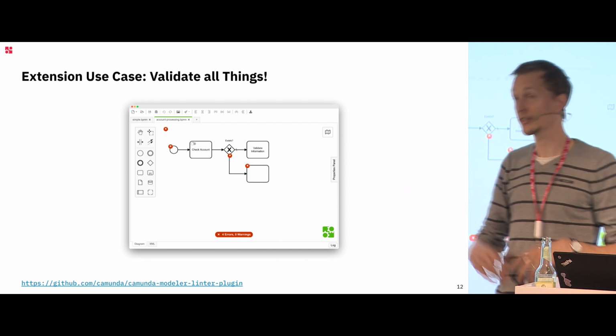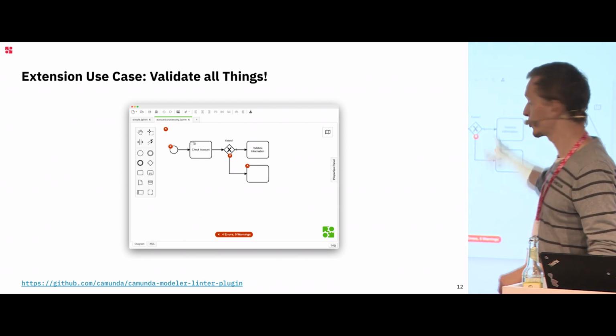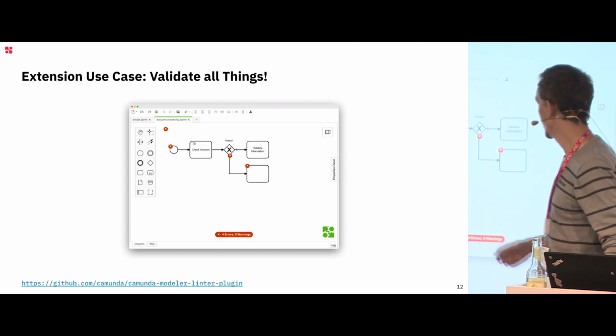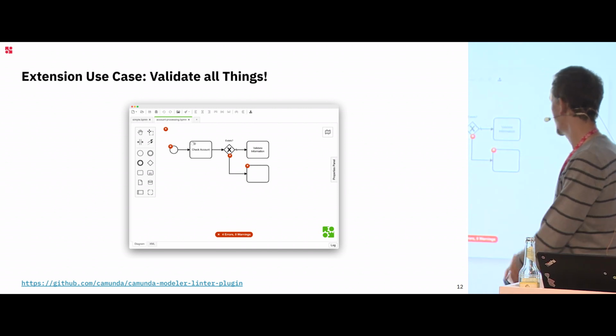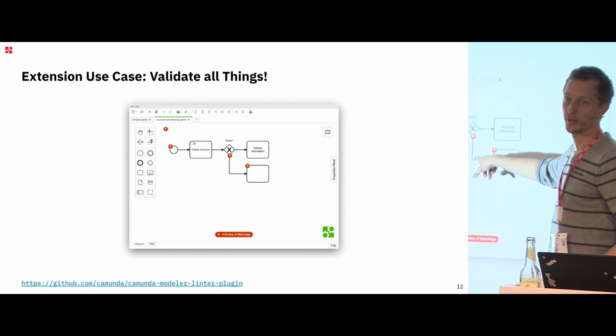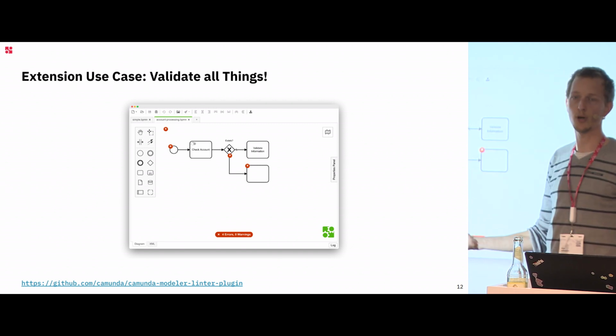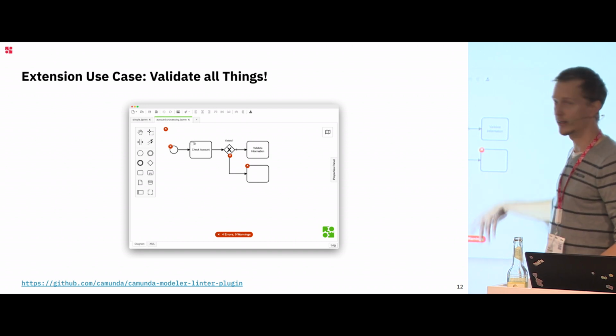Obviously there's debate about it, right? This is why this has to be configurable. But the point is there are certain practices, and in this case, it's no end. There's another problem here, which is not visible. This is a default flow, but there's no condition attached. That's a problem, right? There's another problem over here, again, the label is missing.